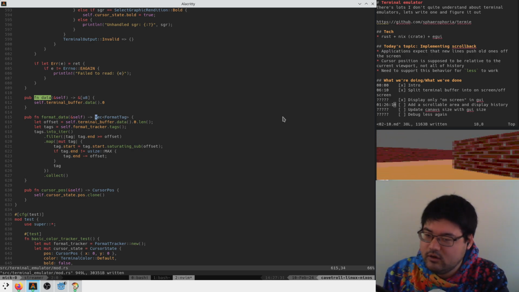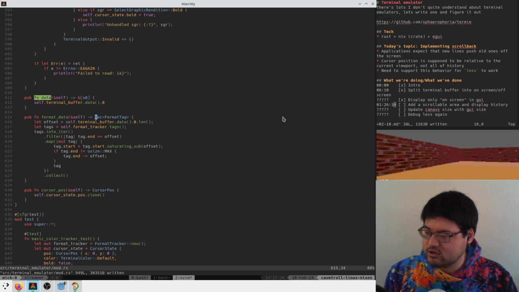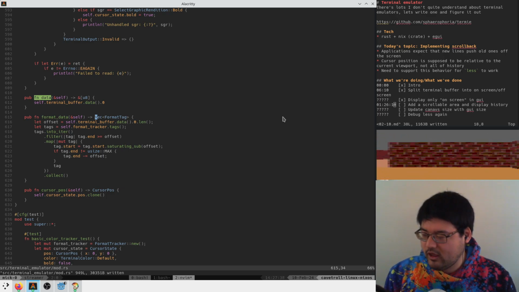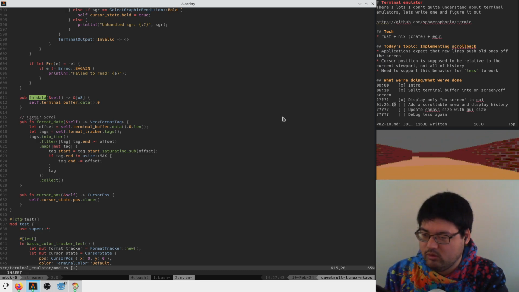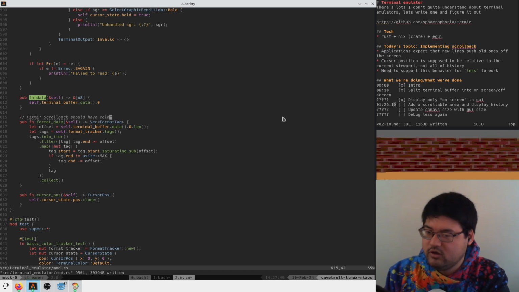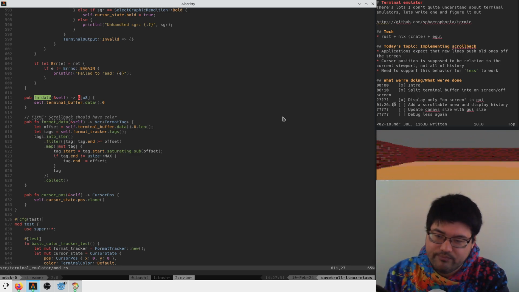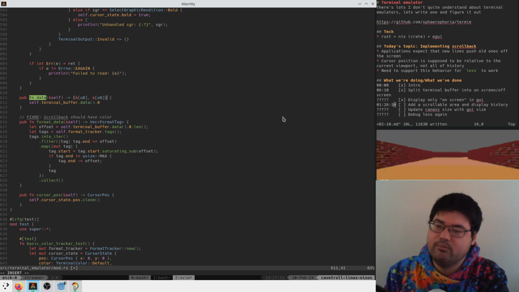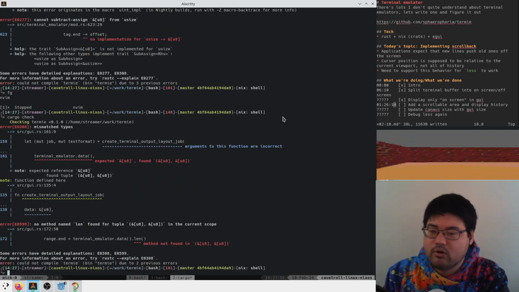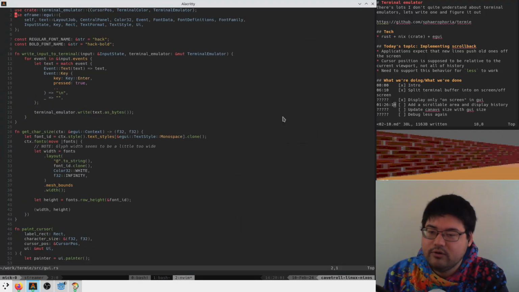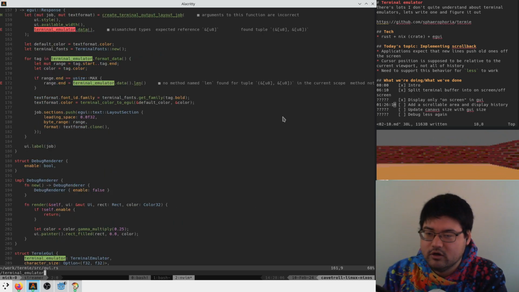In reality, I guess we need to return 2 vectors of format tags, right? We need the ones associated with the scroll back and the ones that are not. But for now, maybe we just ignore. We can put a fix me: scroll back should have color. Otherwise this will just continue to work with the only on-screen stuff. This guy's going to return both now, and so we just go like this. And we're probably chilling, except in the GUI now. When we call terminal emulator data.